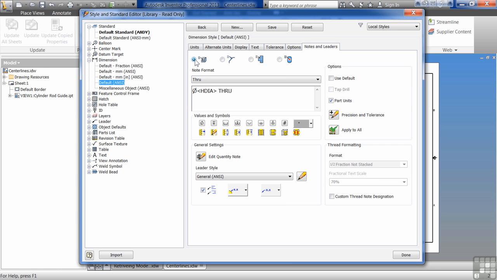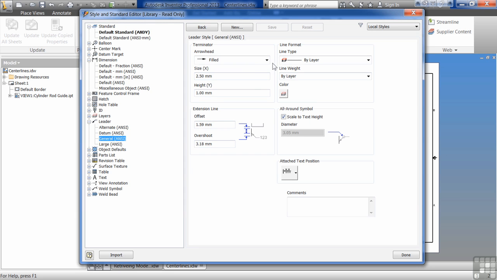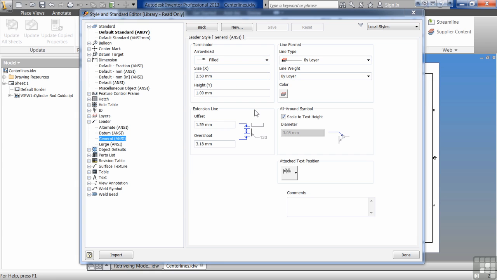You notice a lot of stuff has a style inside of a style. So for example, there's a leader style underneath the whole style. So you come over here to the leaders and you can look and see what's in that leader styles. As soon as you move out, it's going to ask you to save. Basically, the leader options are only about the arrows and the line because that's really all it is. Everything else is the text. So it uses the text for that.